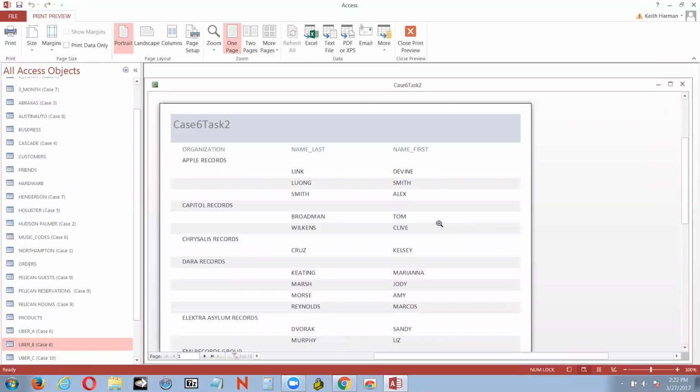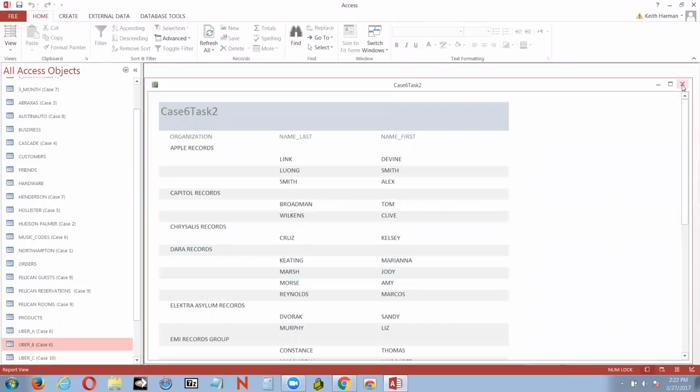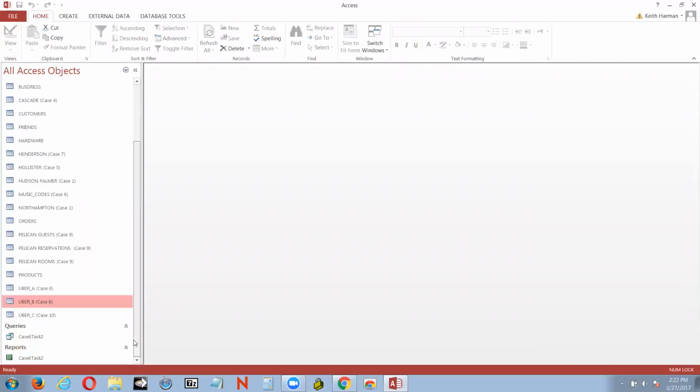Because we have so few fields, you can see how nice a report can look if you have a reasonable search without a tremendous number of fields. So basically we've done task 2. We have it by the organization, by the last name in alphabetical order. No big deal there. So we'll click that off. We've done task 2, and there's the record, the form view. And then you scroll down, and that makes sure it says all access objects up here, so you can see the query that we created and the report we created from the query.